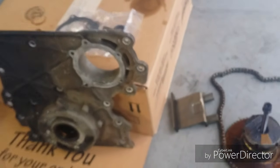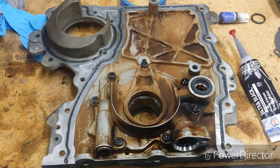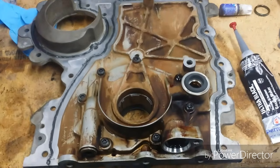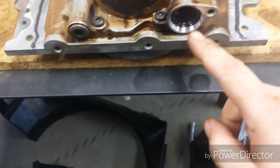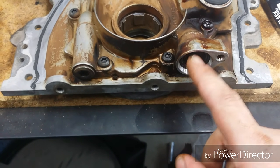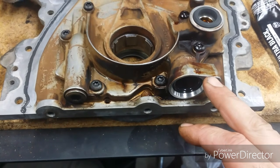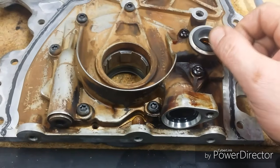I got the cover here. I'm gonna clean it up, install these seals. Alright, so I've got the timing cover prepped, clean. I got the new seal in. Let's see, I got this O-ring here. This is for the pickup tube. You want to put just a little bit of oil on that. Make sure you keep this surface clean, but just a little bit of oil on that's alright. I think you want to keep that dry too.